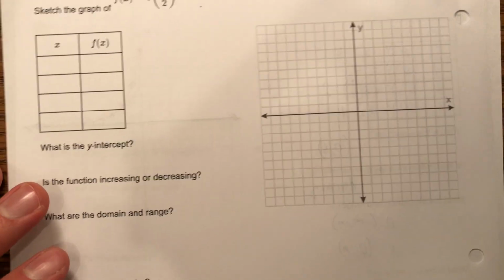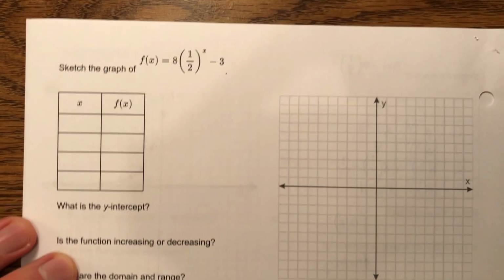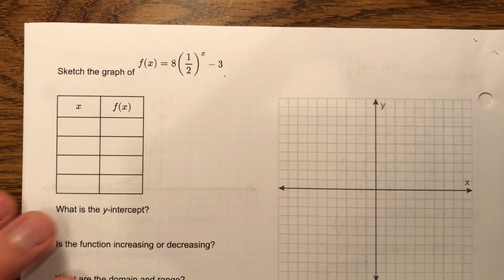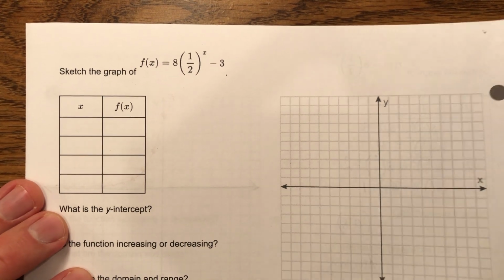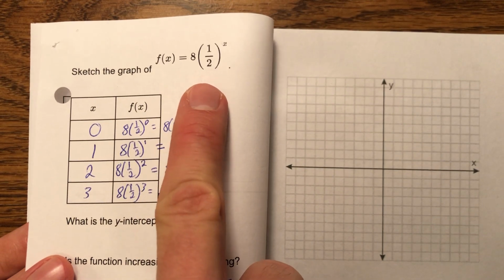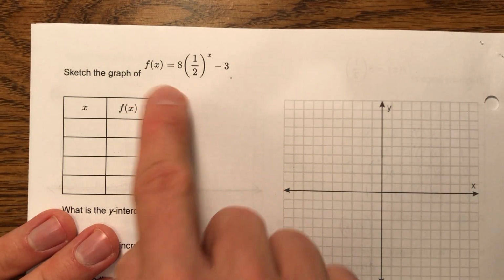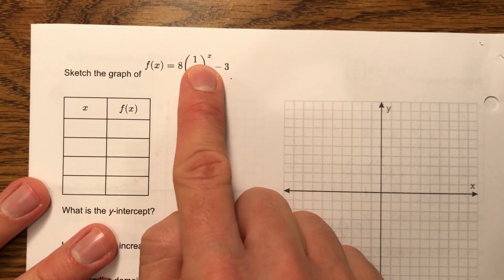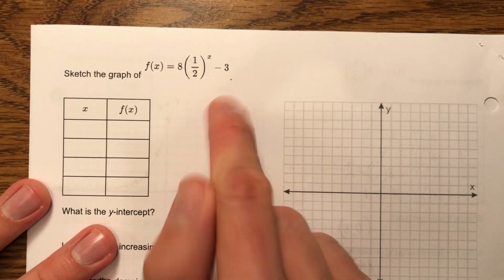And I'm going to start by graphing this one by hand. What? We're not going to do this. Okay, check this out. I'm not Desmosing this one yet. Notice this one: 8 times 1/2 to the x, 8 times 1/2 to the x minus 3. And then the period at the end of the sentence.